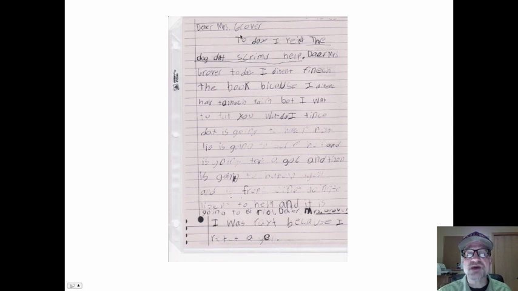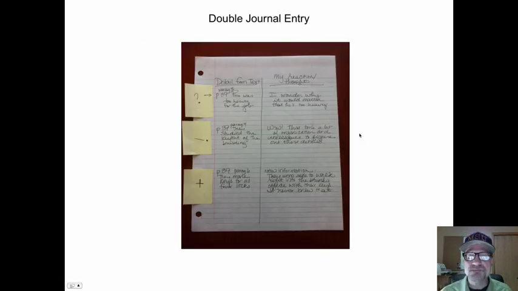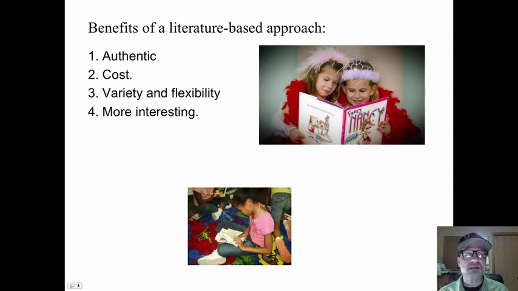Now, a journal becomes a dialogue journal when it becomes a discussion. Here the child is writing to the teacher and the teacher will respond, and you create this dialogue as it goes back and forth. Double journal entry, this is just another idea. They record something from the text and then their idea or what they were thinking about it. Double journal entry. And again, something from the text and their ideas. Simple idea, you don't need to be complicated. Rigor is different from complexity.